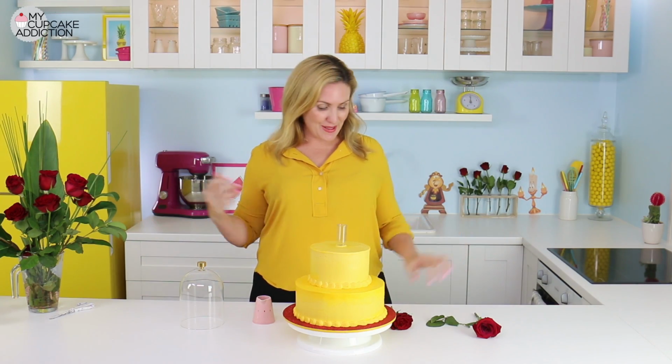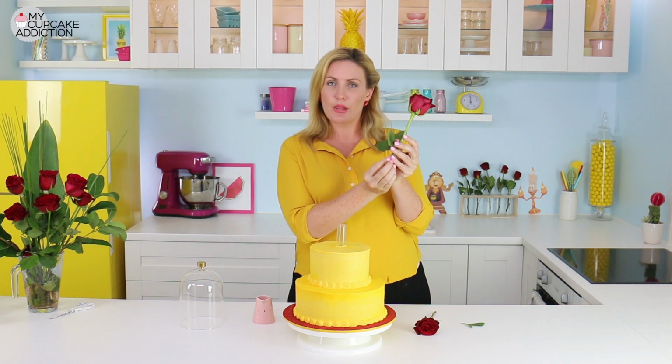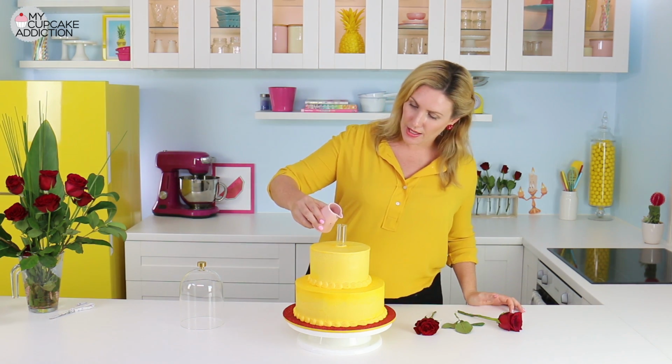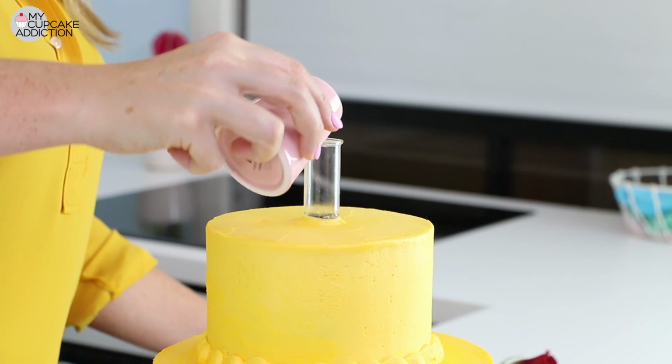So this is what you should be looking at. I'm letting my inner florist out and finding my best red roses, trimming them off to size. The one thing that I did find with this cake is I really want to see the greenery from the flower leaves, but they were too low down on the stems. So I've pulled off the best leaves, and we're just going to pop them in at the top so that we still get the same effect. Don't forget to water your roses, or they'll die really quickly. Water your flowers, guys, not your cake.